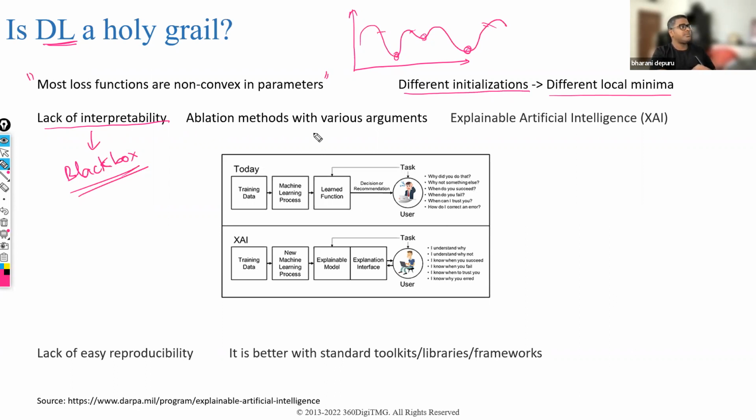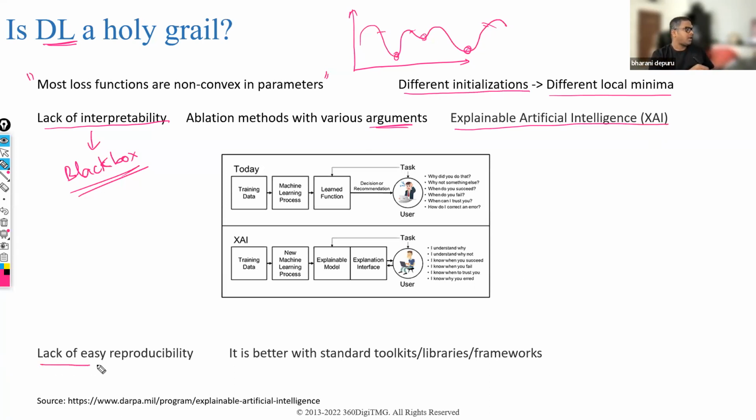Then you have a lot of ablation methods, meaning deciding different arguments like the number of hidden layers or the number of neurons within a hidden layer. There is no science behind what values you need to choose. I can choose 100 hidden layers or 20 hidden layers. In each hidden layer, I can have 10 each, or it's up to me on how I experiment. Those are called ablation techniques, not very clear scientifically. And there is no explainability. You cannot explain your model to the outside world.